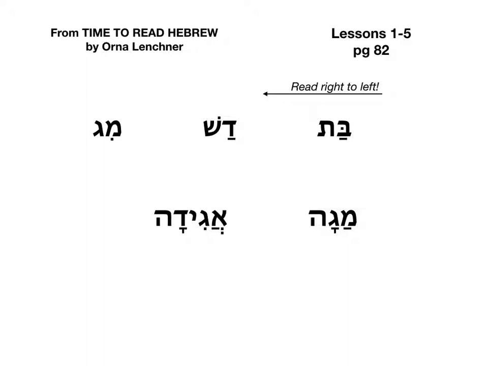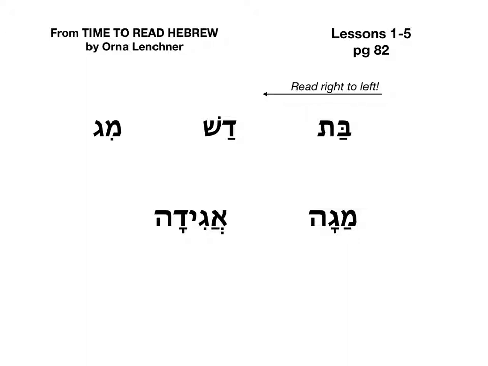So here we have bat as our first syllable. The second on the top line is dash. That's because that's a dalet and ending with the shin sound. Then we have meeg, meeg. The mem with the single dot, me, and the g sound of the gimel at the end.